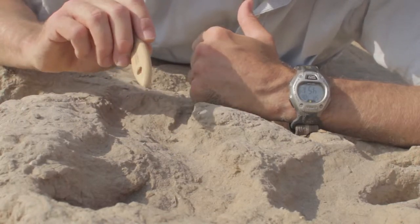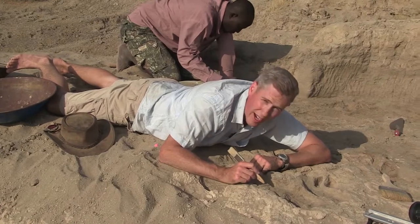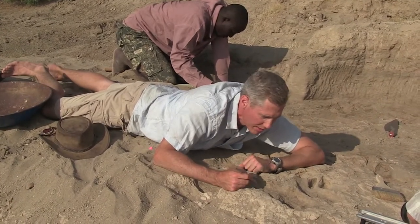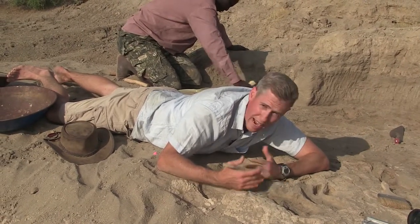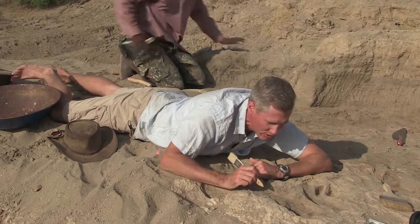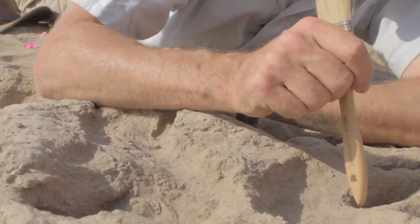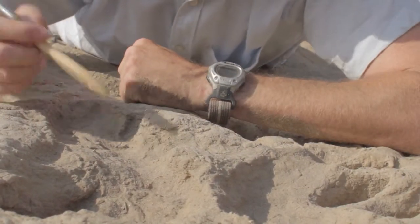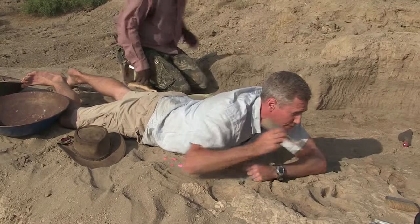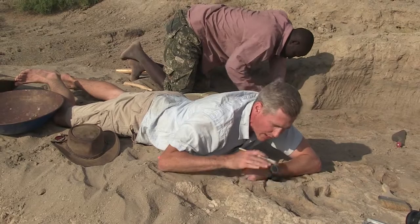This is compelling evidence that these adaptations were present and in place by one and a half million years ago. Another exciting thing we can learn from these fossil footprints is what other animals were inhabiting the exact same environment within a period of only days to maybe a week at one spot on the landscape. Most of the fossil record combines thousands of years together and averages those, and we know climates fluctuate a lot within that span of time. Right next to this hominin print is the footprint of an antelope. We also have what could be the footprint of an early equid — basically a zebra ancestor — and footprints of large water birds. So we're beginning to put together a picture of what the environments were like that our ancestors inhabited one and a half million years ago.